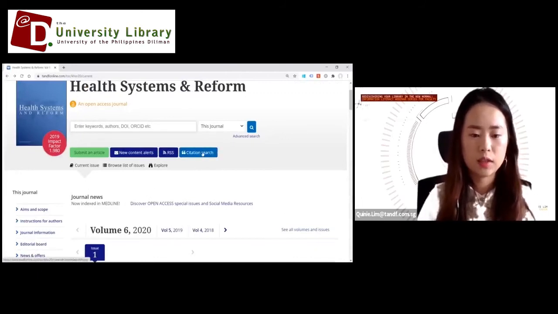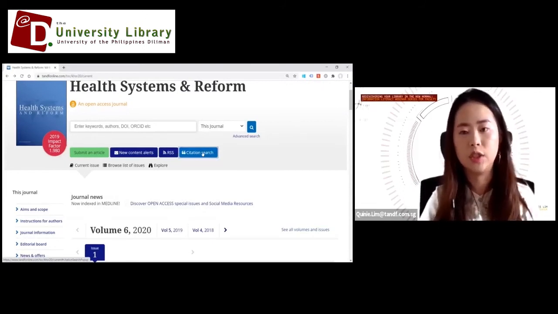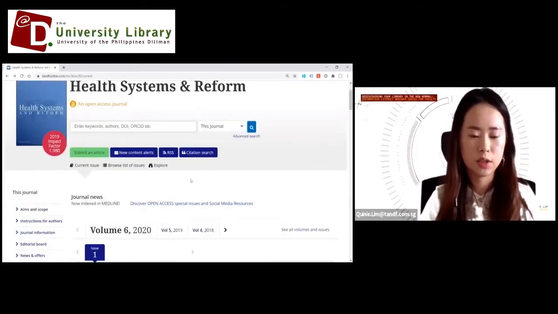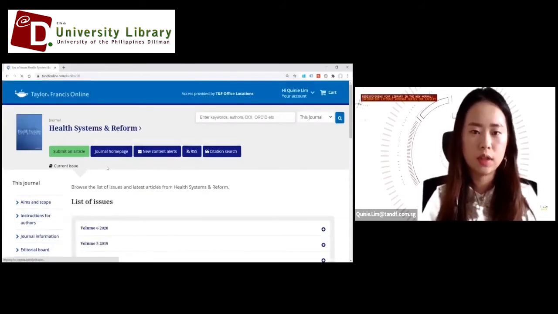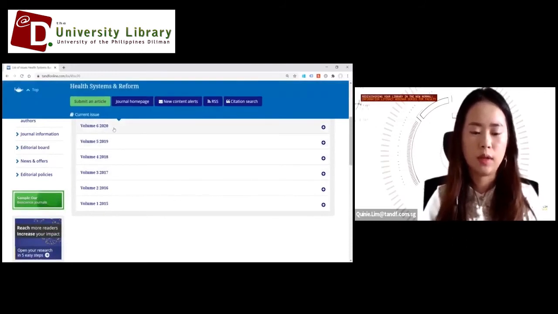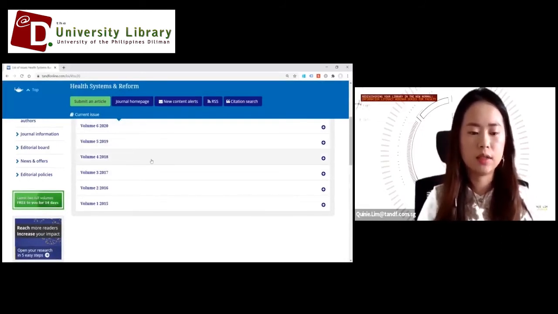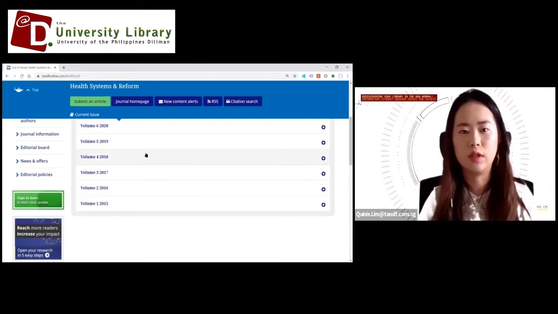And there's also a citation search button, which allows you to input your references and search this particular journal quickly. You can select the volume, the issue, the start page, and then just click on search. The current issue and list of issues is also on the toolbar here, and this toolbar is now fixed to the top. So you can access these functions at any time, at any point when you're reading this particular journal. And this is especially useful for mobile devices where scrolling up and down on the page can be challenging on a smaller screen.